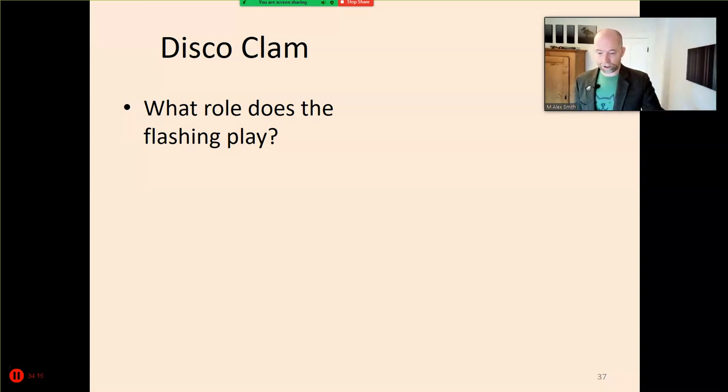All right, and now we have some ideas. To attract prey, signaling to others, mating, defense against predators or to ward off predators. So I think there's three things there that I'm seeing. Tell me about how it might be useful for mating. Tell me about how specifically you think it might be useful for prey attraction, and what might the flashing do to defend against predators? Expand your ideas.